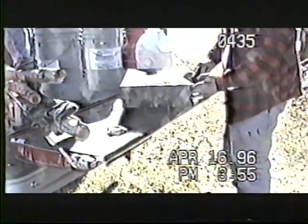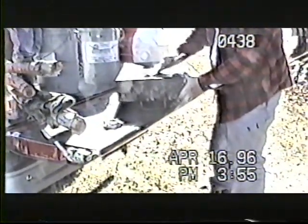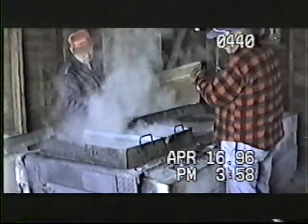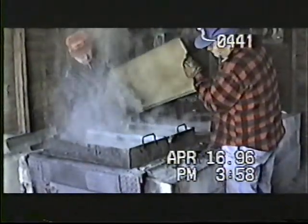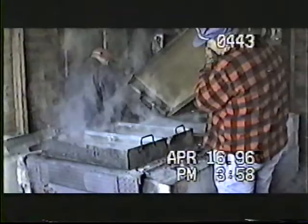Is there anything on video? Scraping the soot off the pans. So it'll be nice and ready for next year. Now we're going to dump the pans from one into the other because it's getting low and we don't want the maple syrup to burn.